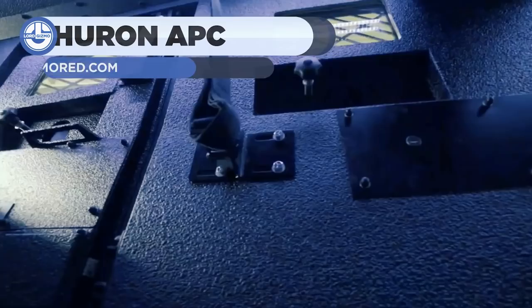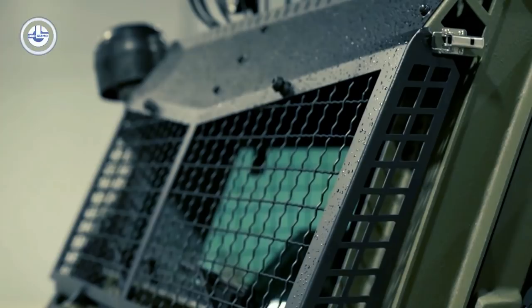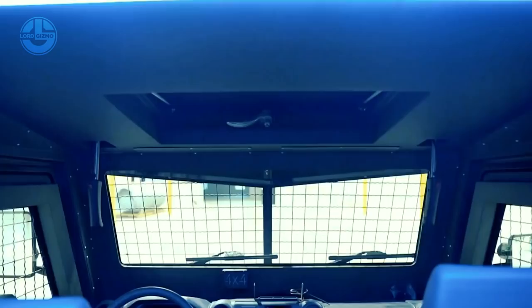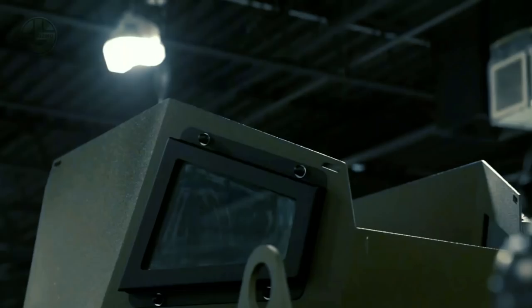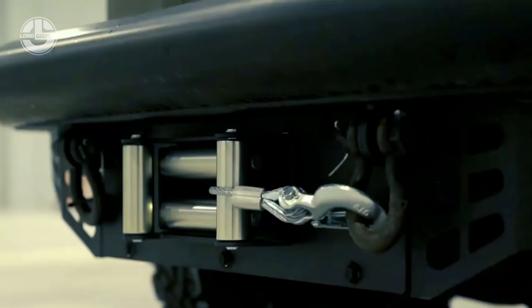The Huron APC is a multi-purpose vehicle designed for law enforcement agencies to conduct operations safely. It incorporates revolutionary lightweight armor, which increases its mobility and speed performance. The vehicle has 16 seats for crew. Thanks to its four-wheel drive train and 325-horsepower six-cylinder turbo engine, the vehicle runs non-stop through the toughest terrains and climate conditions. Moreover, it is equipped with a heavy-duty winch escape hatch, electronic night vision, and an intelligent door lock system. In short, it's a masterpiece.